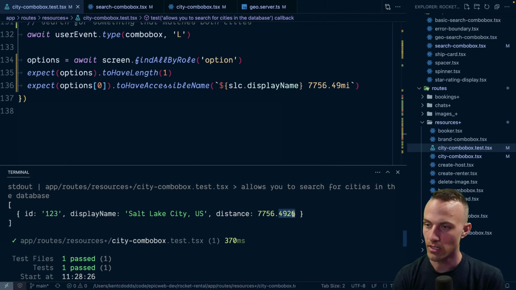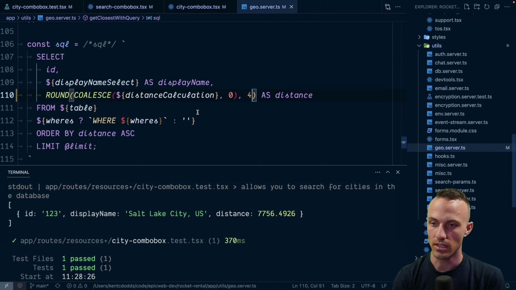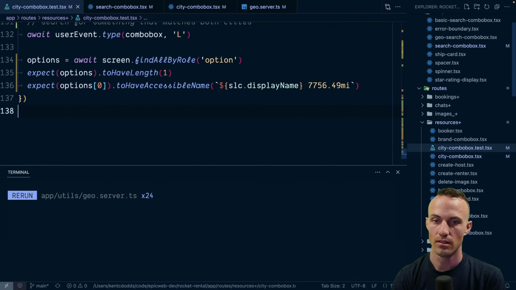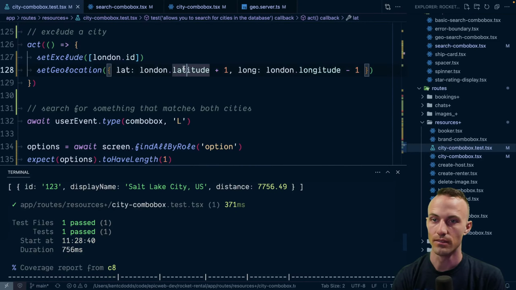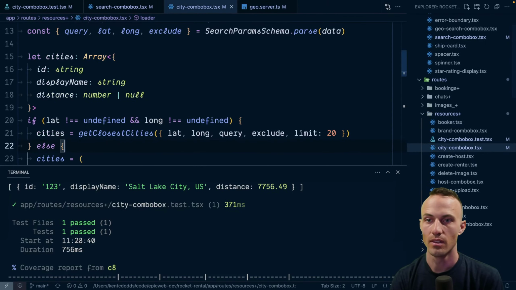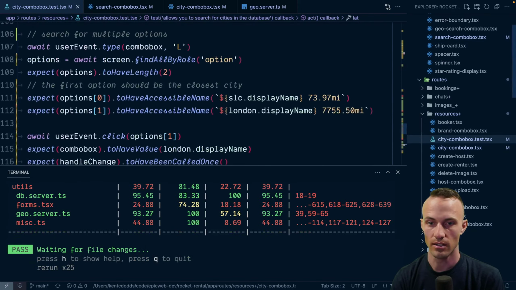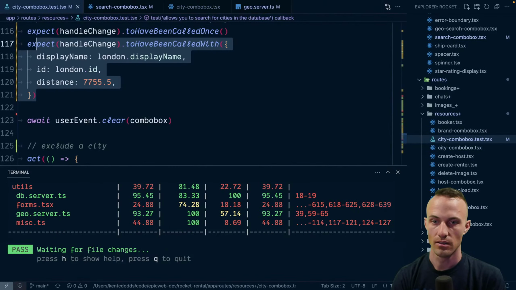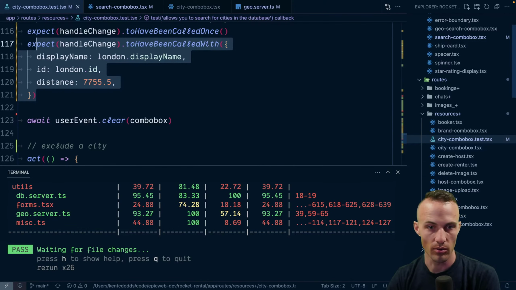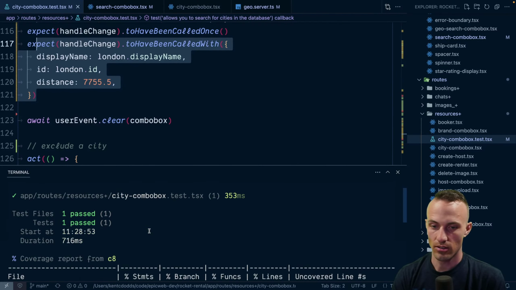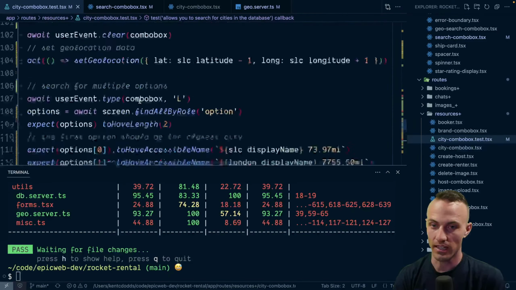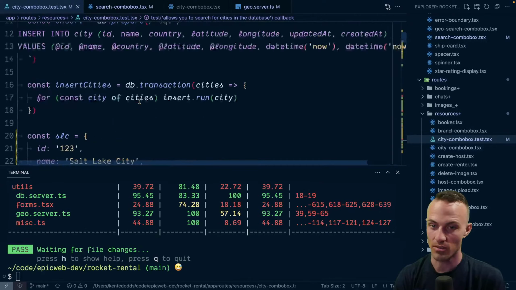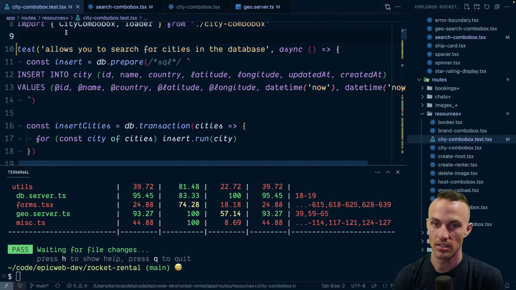So yeah, 4926, and that's why it's 49. Yep, there it is. Okay, it's doing exactly what it should be. Yeah, that's fun. All right, moving on. Come back here and comment this back in. That's exactly what I want it to be. Okay, well, still have not made any progress on what I actually wanted to do, but we did make the test a lot better, so that's always a good thing.